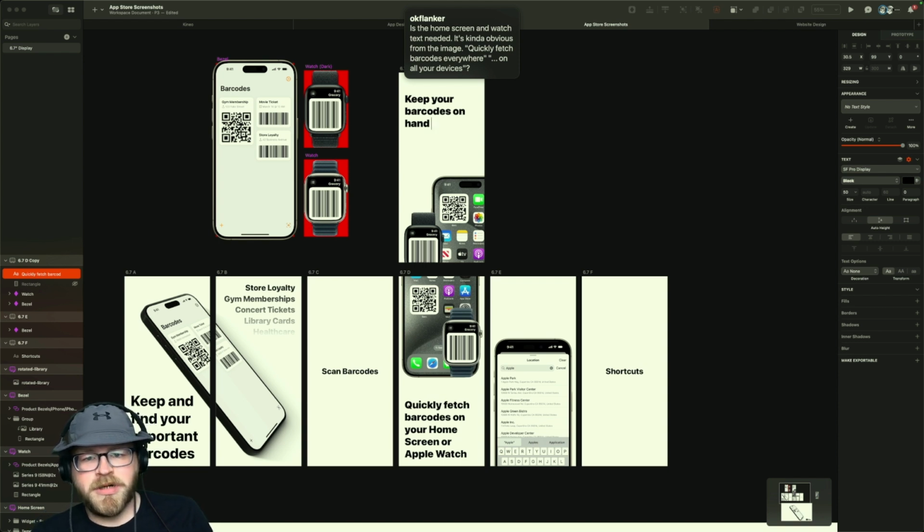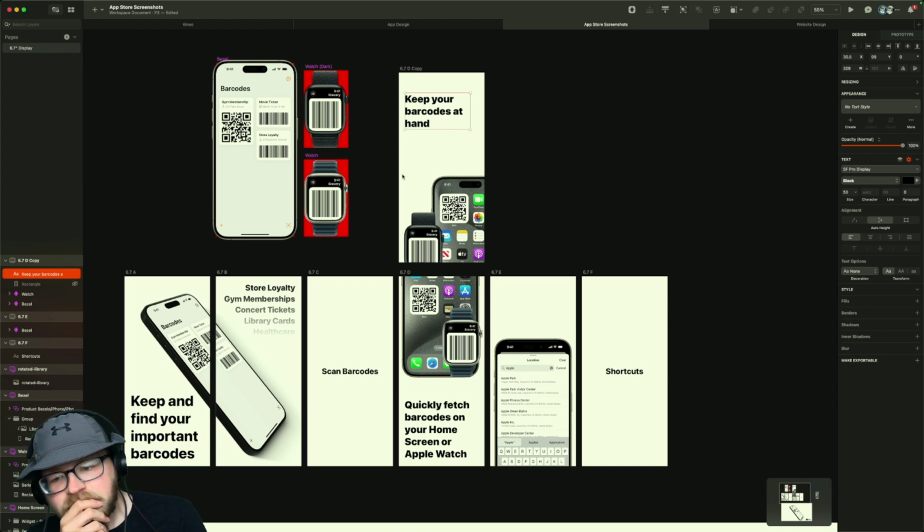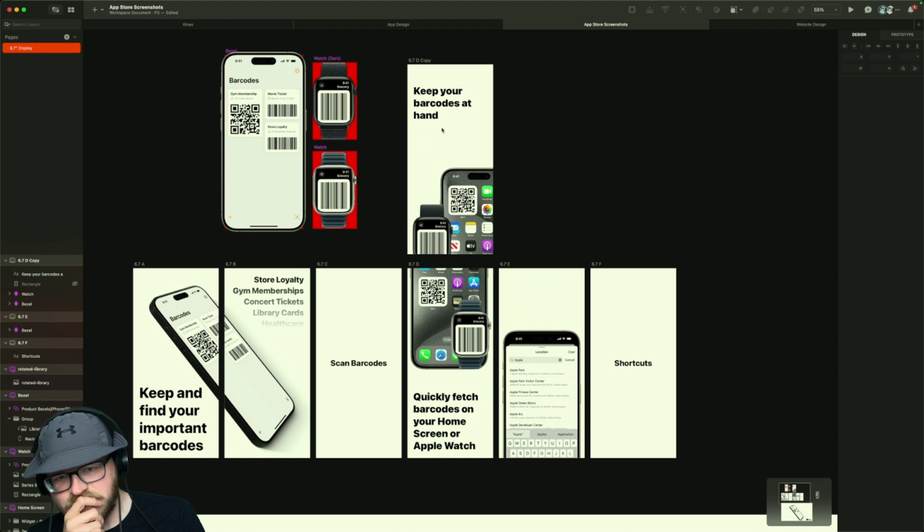Is the home screen and watch text needed? It's kind of obvious from the image. It's quickly fetch barcodes everywhere. Yeah, okay. I mean, kinda, though.